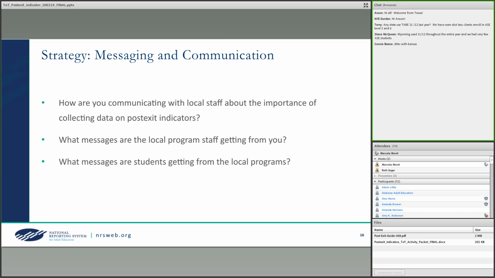With messaging and communication, we're interested to hear how you're communicating with local program staff about the importance of collecting these data. If you have any particular types of messaging or particular channels of communication that you're using, and what you think their perspective is at the local level, what they hear about the importance of these data, what you think they understand about it.